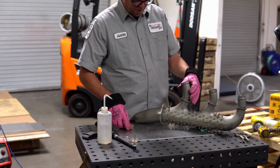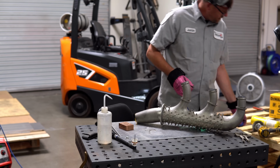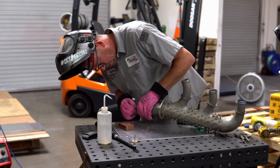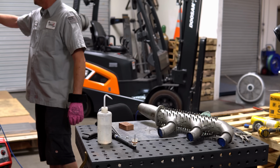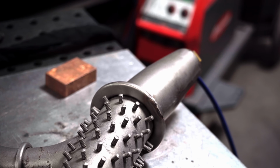Pretty sure it's for cooling. All right, let's pump some argon in. So my pre-purge on this one, I'm going to go for probably about 20 CFH for just a few minutes. That's while I cook out the outside.